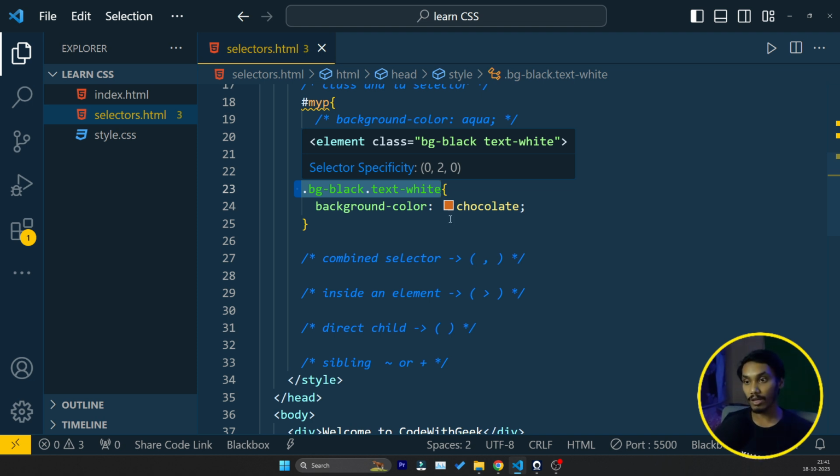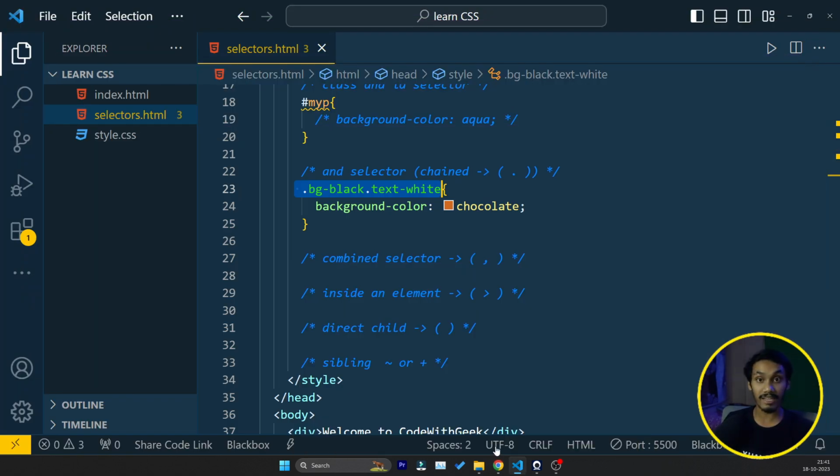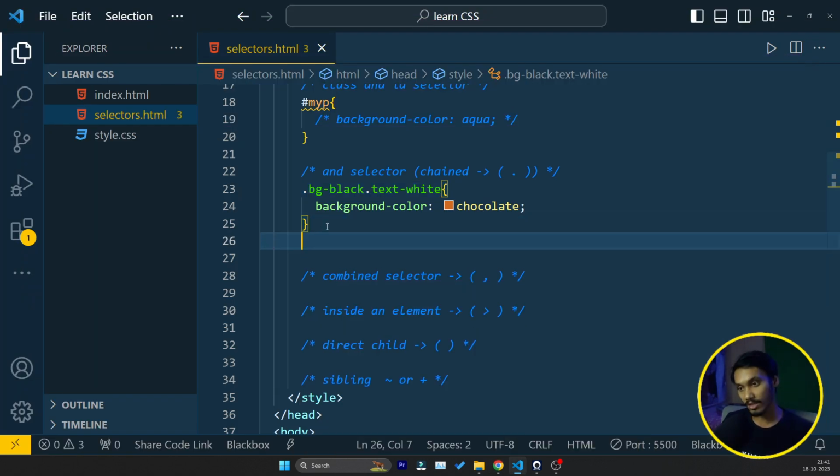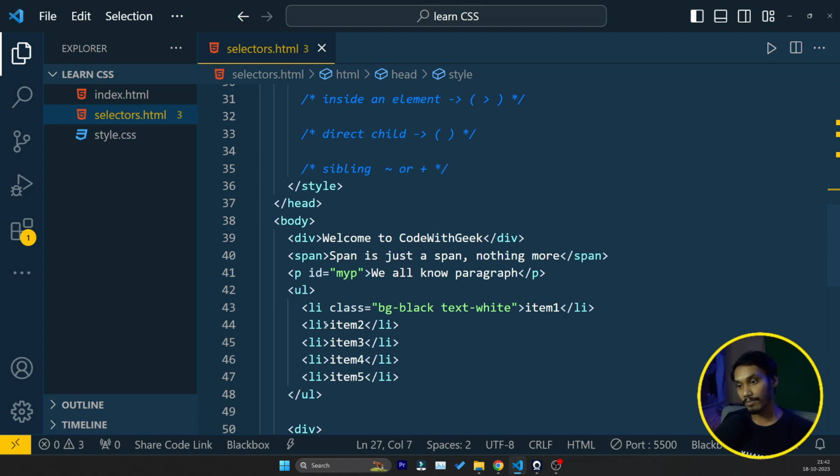So now if I come here, you don't see any difference in the output, but let me show you one difference. Suppose I target this item's class and I give it only one class, which is bg black. Just guess, will this element get targeted?